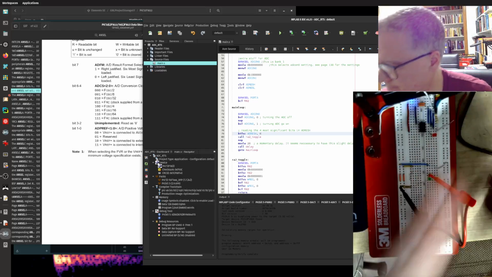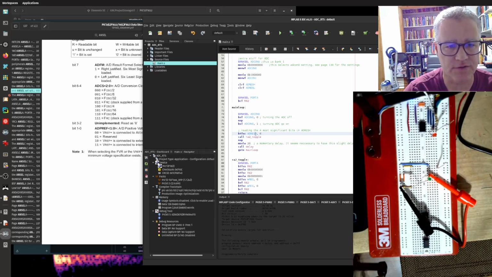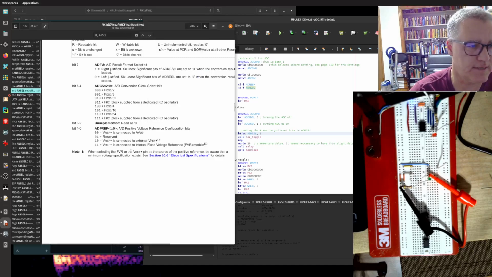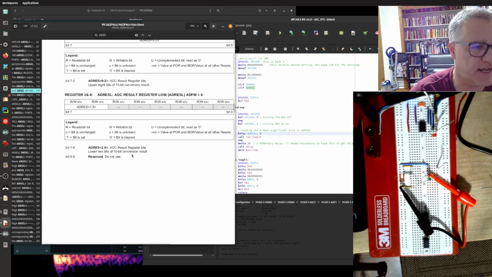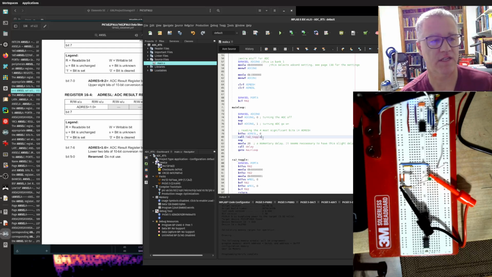So we're plugged back in. Now what I'm going to do is take the lowest bit. So I'm going to change this to the low, and it will be bit 6. Let's see if we can find that here. Res low. Bits 7 and 6 are the two lowest bits, and then 5 through 0 we're not using at all. So there's our two lowest bits. This should be the lowest of all bits. It should basically be random.